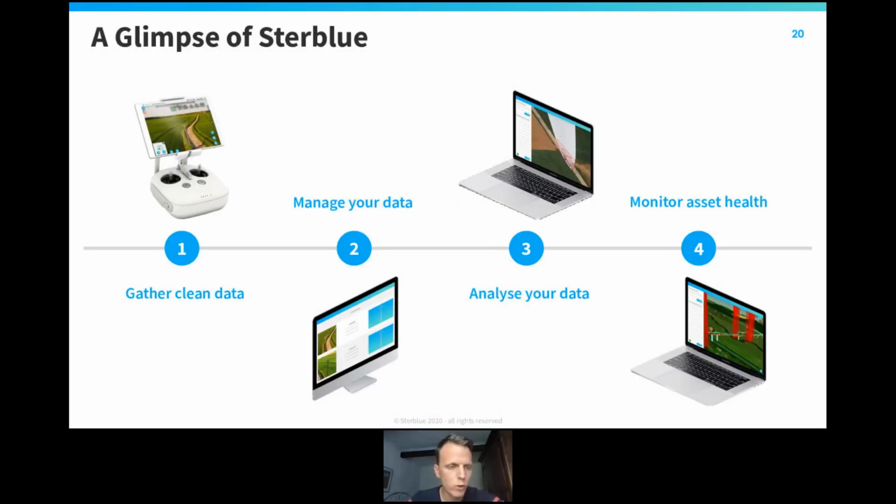To give you an overview of our product, we have a clean and simple workflow for our customers. First, they gather clean data thanks to automated drones, which ensure consistent distances from the infrastructure. Then these images are uploaded to our platform where experts can analyze them, and the analysis is compiled into an actionable report, and we deliver it to the asset manager. In the end, the operations and maintenance teams can take the appropriate actions and repair what needs to be repaired.